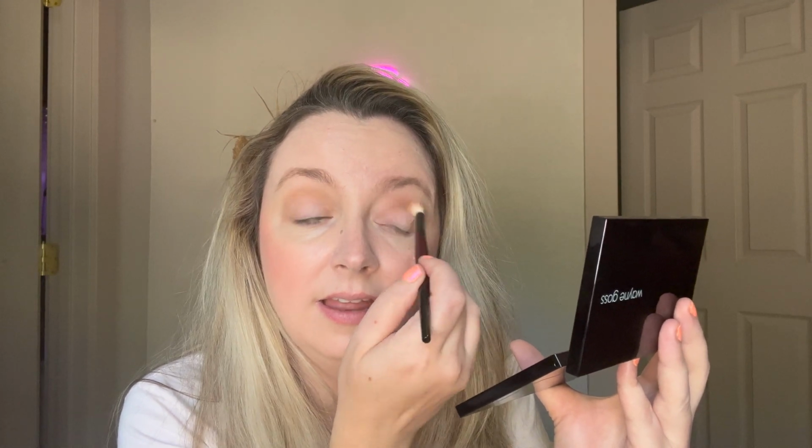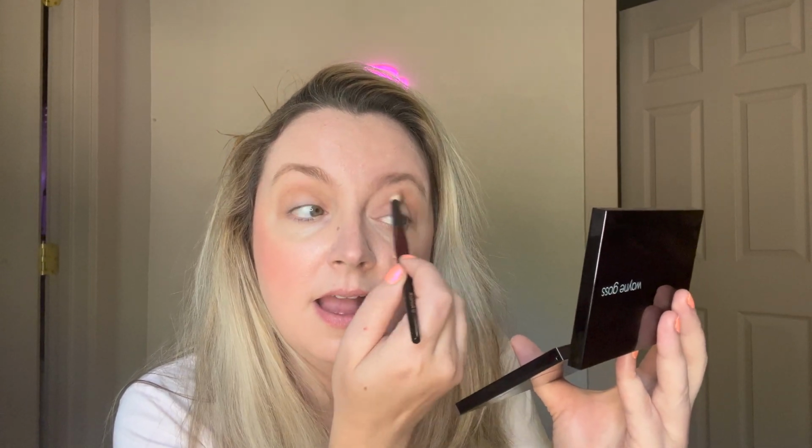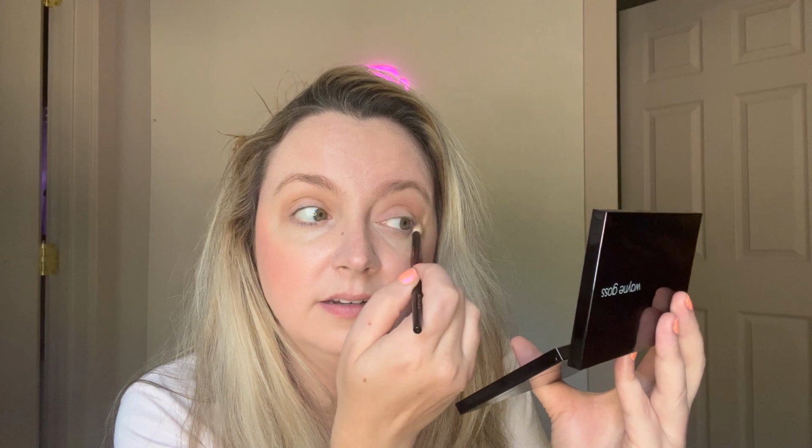So I know why I like the palettes, but some people just don't get it. These are expensive for how many shades you get. But I mean, a lot of people also say like his palettes are hit and miss. I don't know that I agree with that. I just think that, you know, not every shade is going to work for everybody.